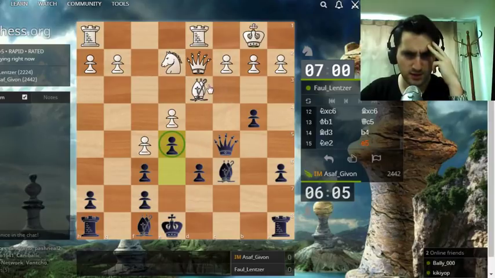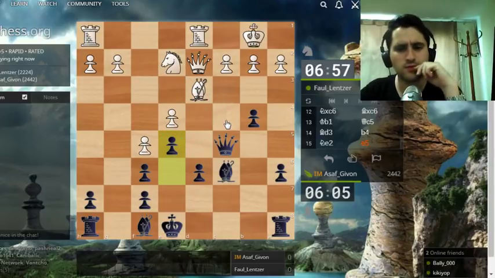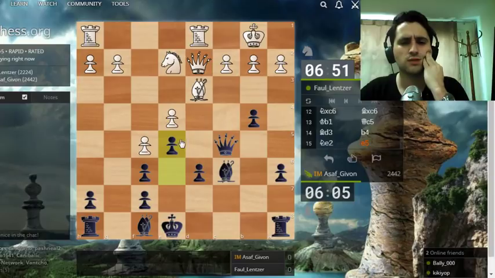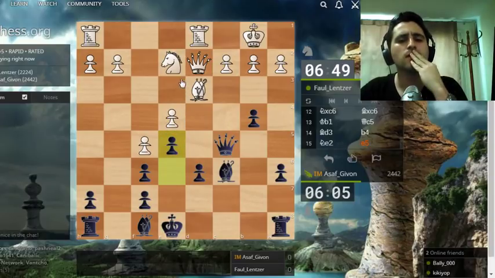Okay, e5. Once again, I'm not 100% sure. But now that the knight is away from the d5 square, I think it's more legitimate to try and play this move. The knight will also find it difficult to reach d5.